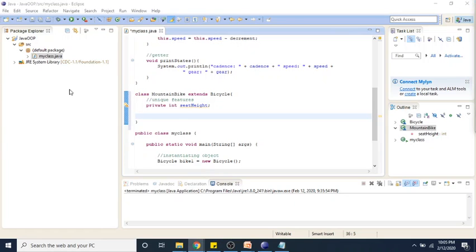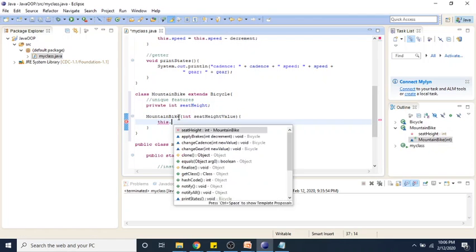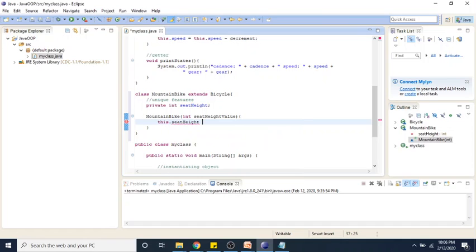We say mountain bike, and let us pass in a value for seat height. And let's say this dot seat height is equal to our seat height value that is passed into our constructor.